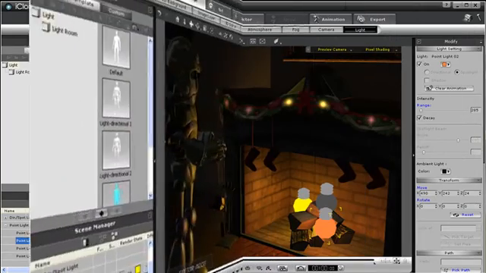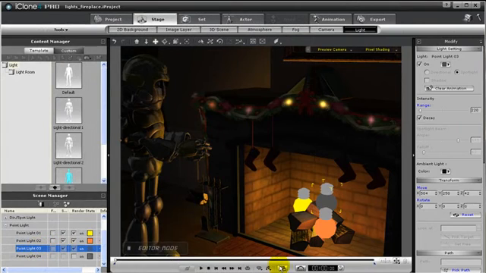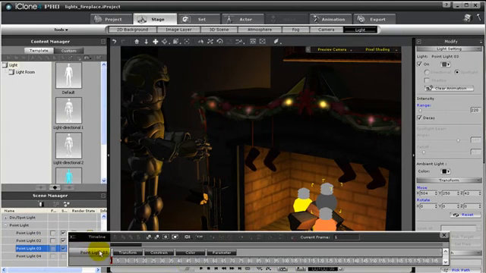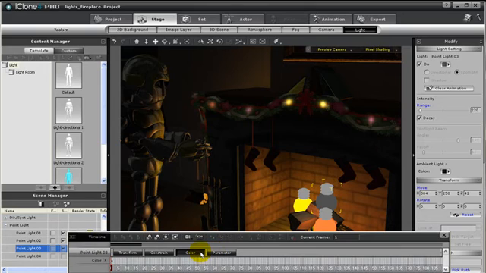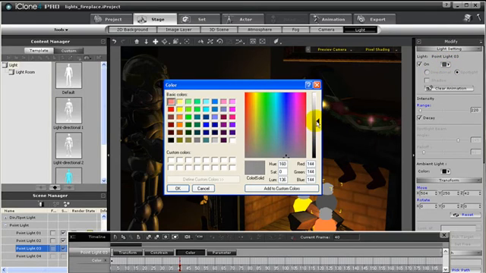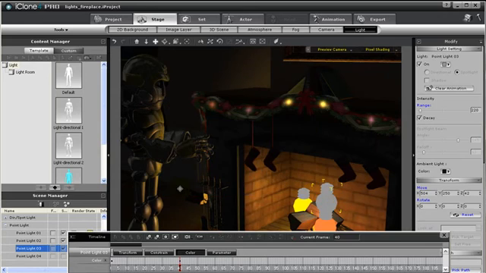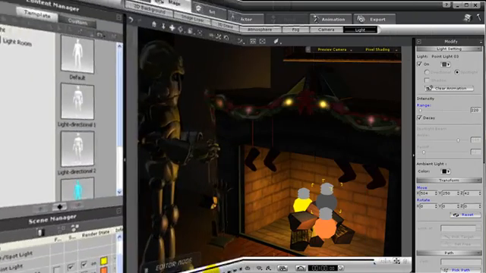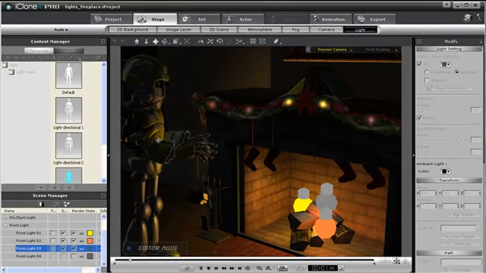Now for this light, we want it to do something similar, but we will give the impression of flashing on and off by causing the light to go from darker gray to lighter gray, and we will do this every 40 frames. So again, copy and paste those two keyframes for the duration of the animation. And now you can see when we play back, the two point lights that are being animated give you the feeling that we're standing next to a fire. And that is how simply we can animate lights and customize the parameters to create all types of effects for light.